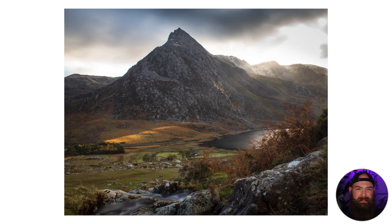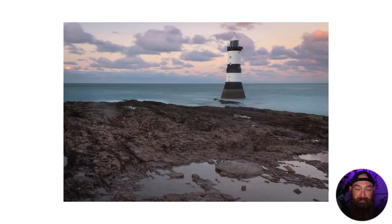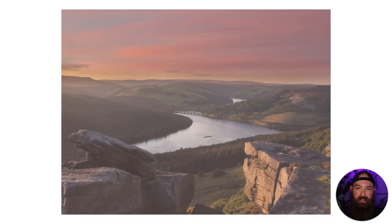I'll throw a few images up on screen to try and prove that to you rather than just take my word for it. While you're looking at these images, remember that if you're not inspired by them, it's probably not to do with the kit. This is the perfect time to enforce the motto I keep saying: upgrade yourself, not your gear. What I mean is the money you could spend on buying the best lens and camera — spend it on getting yourself out there in nice locations, testing yourself, learning something.